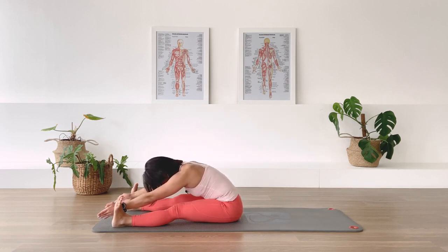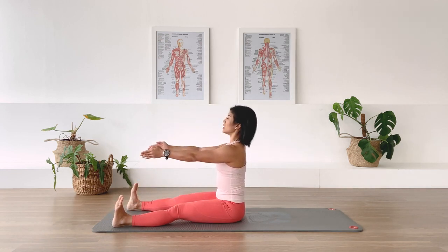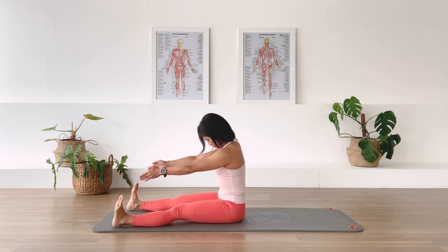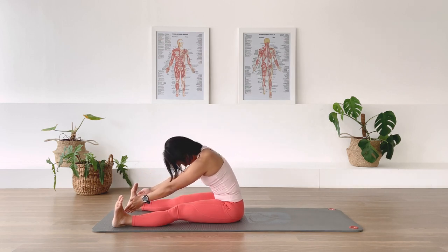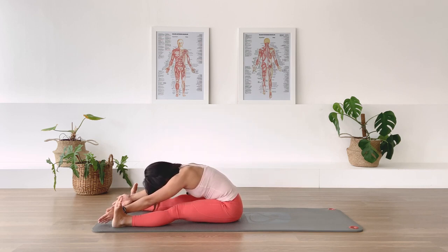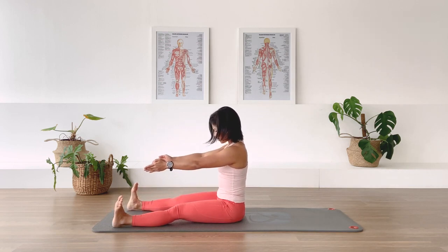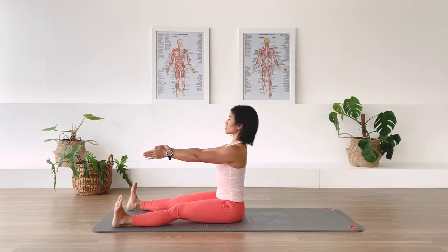Inhale, come a little bit more forward. Exhale, rolling back up and tall. Exhale, roll down through the spine and come forward as you inhale to intensify the stretch. Exhale, we stack the spine up. We grow taller. Taller and tallest.